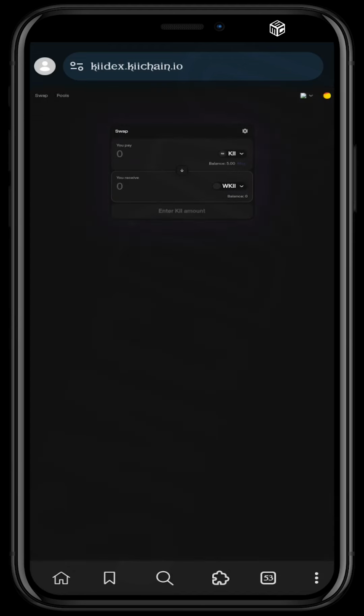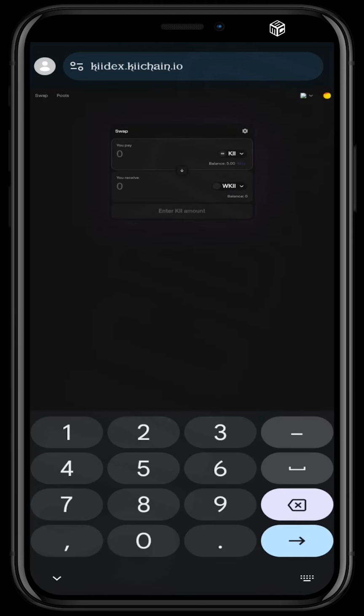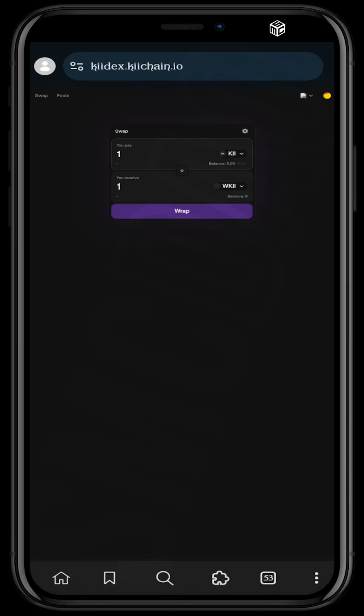Input the amount of KEY you want to swap. Say 1. And select wrap. All right, so we've successfully completed a swap on this DEX.